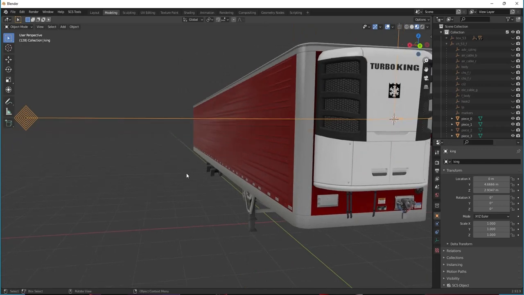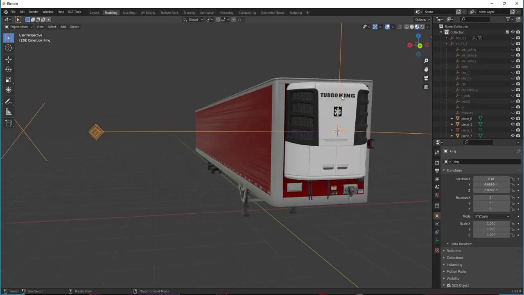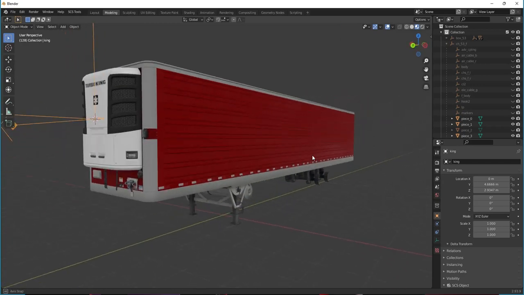Now, when I first started modeling, one of the things that I wanted to do was have a chrome unit or a paintable grille. So in this trailer, we will eventually be doing the same thing here. We're going to make this reefer unit, we're going to put a chrome body on it, and we're going to also make this grill outline paintable so it'll match whatever we use to paint the side of the box.